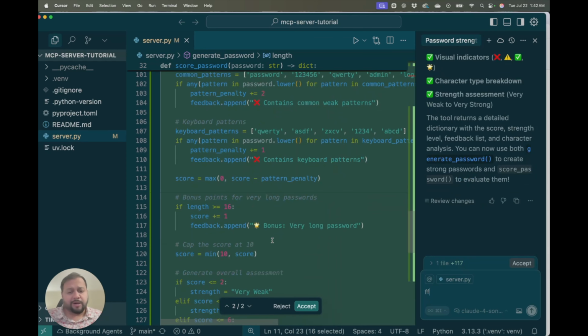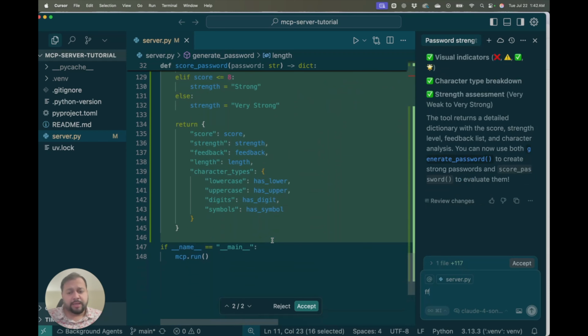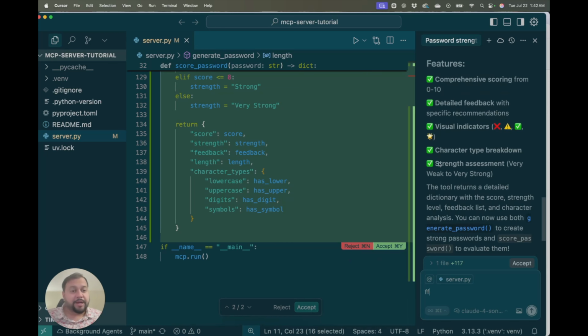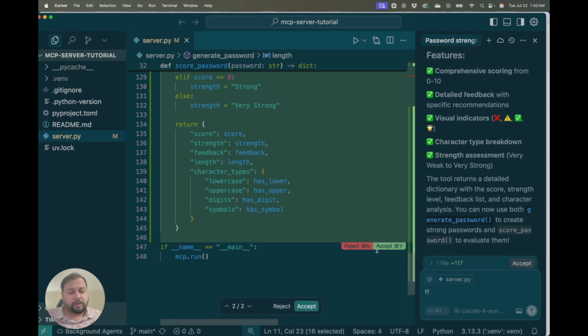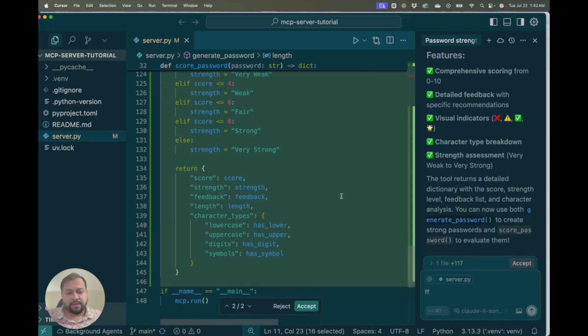All right, it added a lot of custom logic to it. And blindly, I'm going to accept it right now because this is just a demonstration, but I'm pretty sure there are a lot of Python libraries out there that can give you a score for a password. So let's go ahead and accept it.